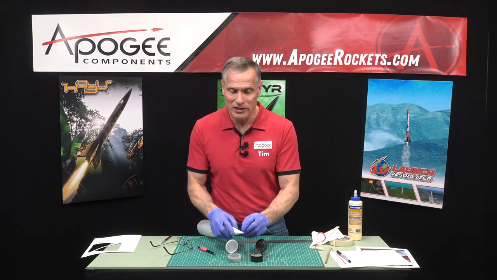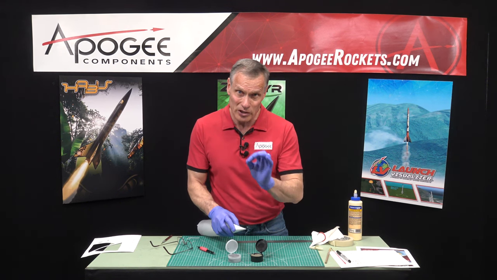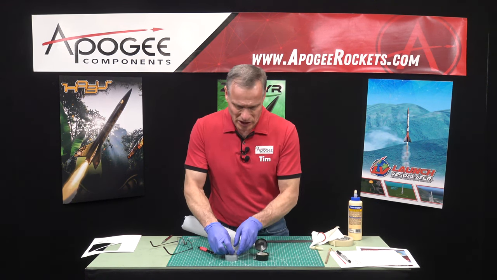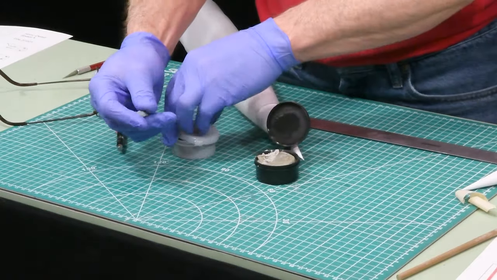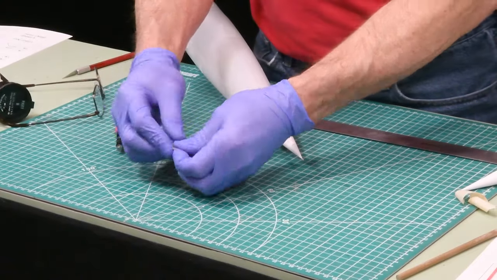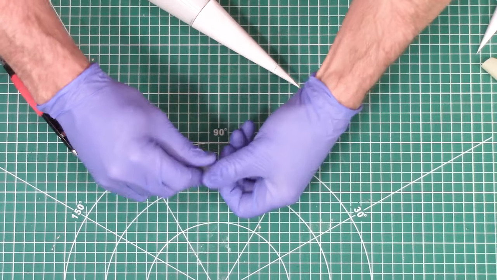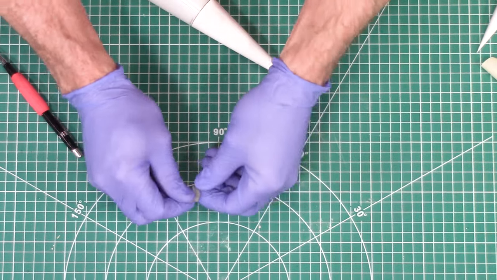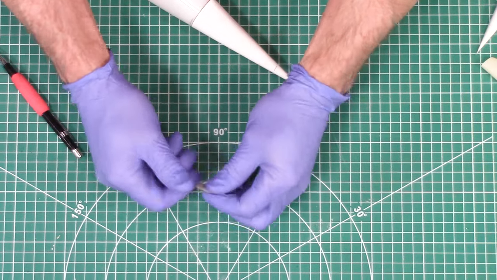Test it out. Make sure it's not coming out the side. Because that would be bad. And then if it's not, then I can put in a little bit more and try it again. So, to use this stuff, you just take an equal glob of each part. So, that looks pretty close. And you're going to just knead it together like dough until it's a nice uniform color. And typically, I like to give it like a minute. But I'm going to rush it right here. Really flatten it out, fold it over, flatten it out, fold it over. Do it in different directions so you get a good mix into it.